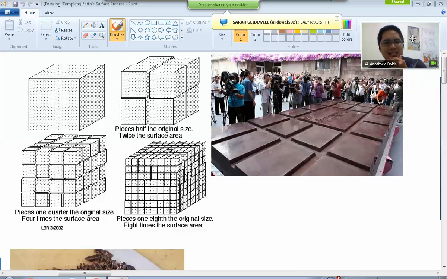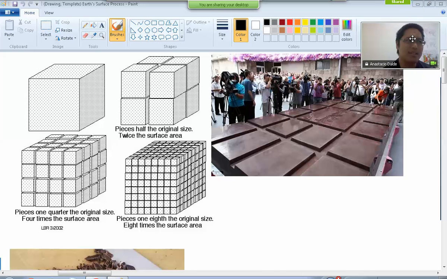Like, for example, if we have this giant bar of chocolate, we would mechanically weather it with a jackhammer or a sledgehammer or Thor's hammer. Well, I probably wouldn't use Thor's hammer because Thor's hammer has lightning, and I don't want to melt the chocolate. So I'd probably use a regular sledgehammer and break it apart. And when I break it apart, it just becomes smaller pieces of chocolate. Does that make sense?